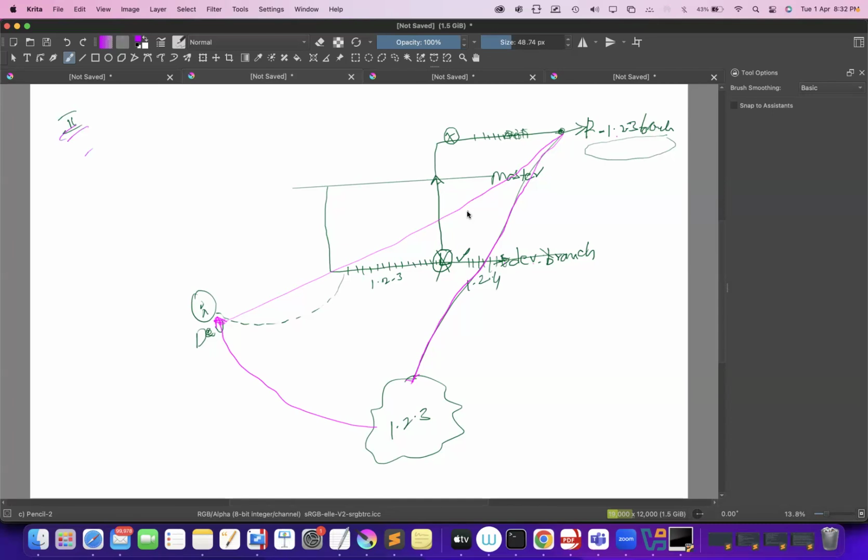We have master, and from master we have a dev branch. Assume that we are working on the 1, 2, 3 release. We commit the code to this particular dev branch. Once code is matured and stabilized, we merge it to the master. From master, we create a release branch, and from the release branch, we release the code. Once the merge is complete, we unlock the dev branch, and then 1, 2, 4 code goes here. If there are any issues in 1, 2, 3, we commit to that release branch, and bug fix releases will happen from the release branch, and this process continues.